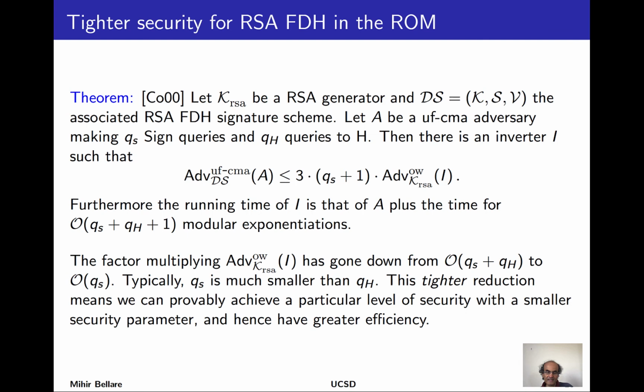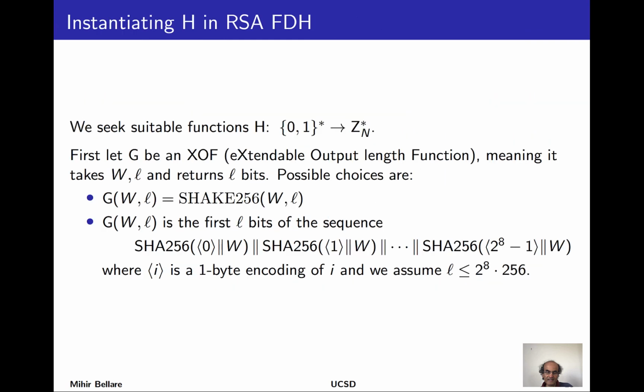So moving forward, we would like to pay attention to this notion of reduction tightness. And we notice that here things improved, but they could be even better. Ideally, this term would exactly match this. There would be no multiplier. Now it turns out that at least as long as we stay with the one-wayness assumption on RSA, for this scheme we don't particularly have a way of doing that. And as we will see in a bit, that has led to another alternative scheme.